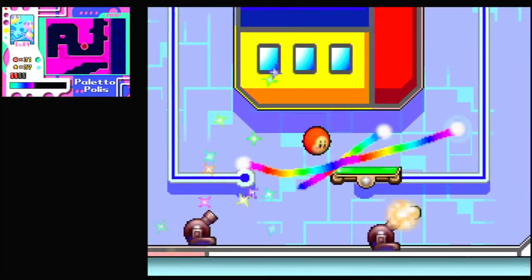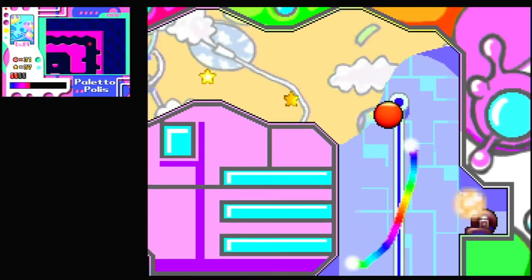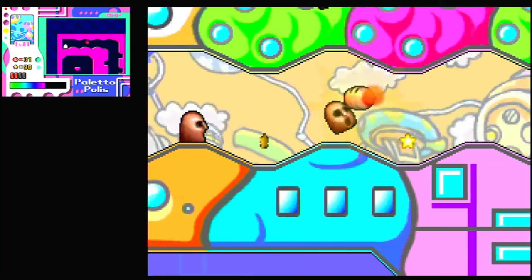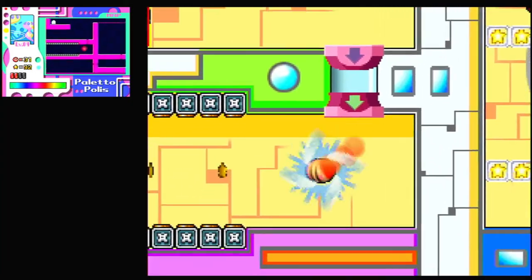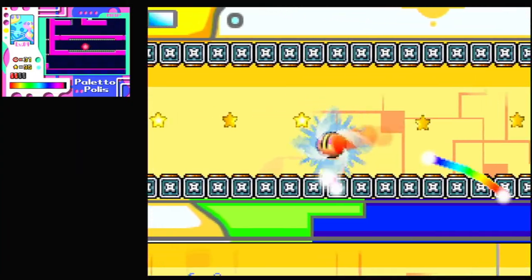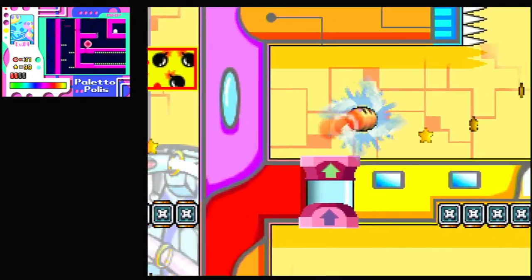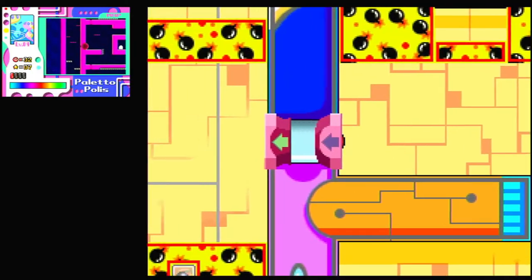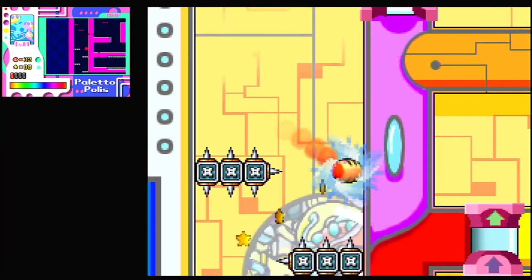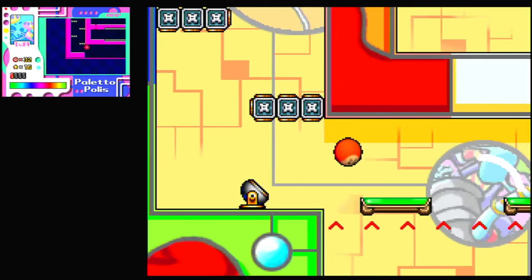God damn it. There we go. There we go. Oh no, it's this one, isn't it? Let's see if we can do this quick though. The quicker we do it, the better off we are then. Go. Do that. Yeah, there we go. Just like that.